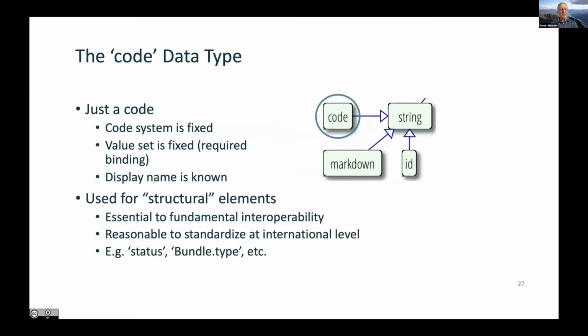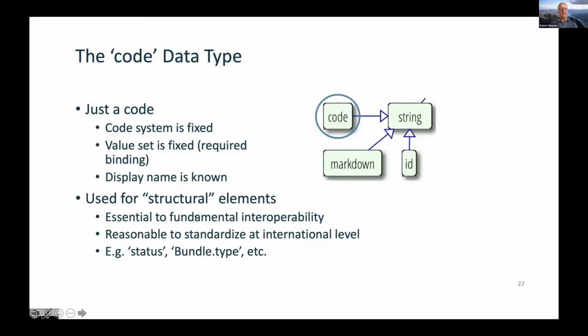And I think okay. We'll talk a little bit more about the data types now, the coded ones, and we start with the simplest one, which is just the code data type, and it is just a code. That's all it is. It's basically a single value. In this case, the code system is fixed. It's already defined, as in the modeling. It's not represented in the data type itself. It's in that element definition.